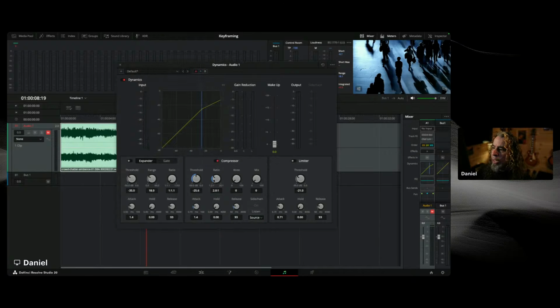And you can control how much. That's called ratio. If I crank that ratio up, look at, whoa, it's like turning it way, way down. So you usually want it just kind of set a little bit, maybe like a 3-to-1 for a vocal track. Threshold is usually up here somewhere, just the loudest parts.